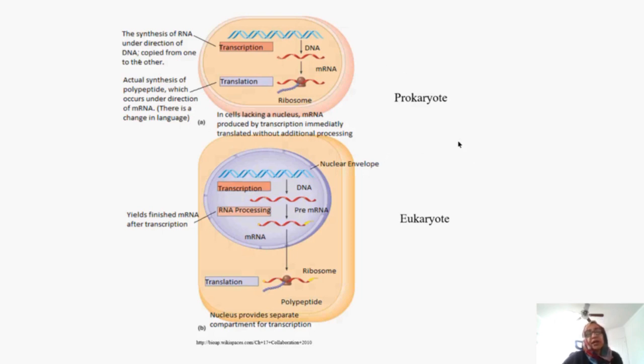Okay, so we are looking at the same products, but it's going to be a little bit different because in eukaryotic cells, the RNA will be synthesized within the nucleus. Okay, so this is the location. You know that your DNA is found in the nucleus. So DNA will be transcribed to messenger RNA. Once we have a mature messenger RNA, then it will leave the nucleus through certain pores. These are small openings through which the messenger RNA exits to go to the ribosome where the protein will be synthesized.